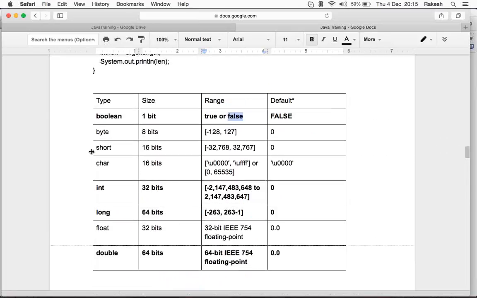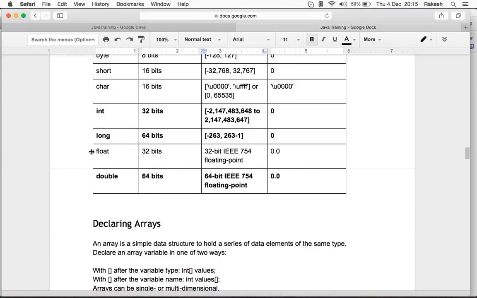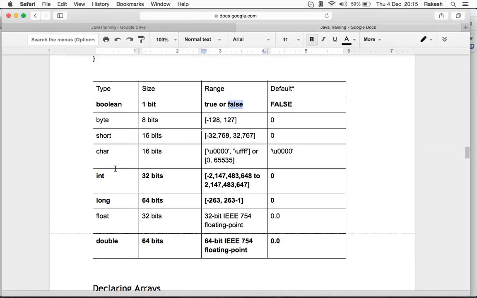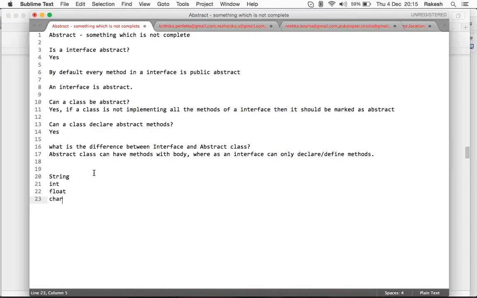We'll continue more on data types and their default values tomorrow. Okay, let's stop for today. I don't want to continue any further. I don't want to discuss arrays today. Let's continue further on this topic tomorrow. Meanwhile, today, make sure you understand the concept of arrays. We'll continue on the next topic tomorrow.